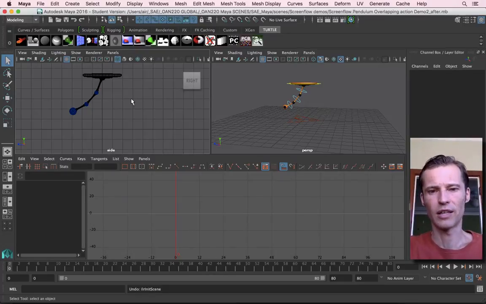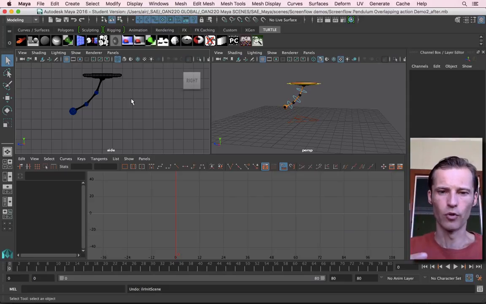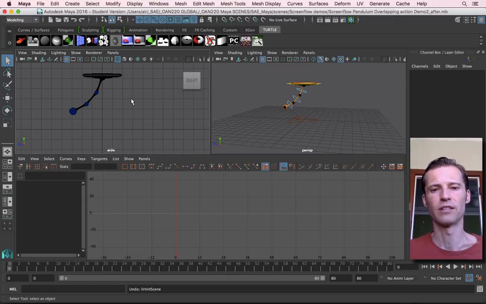I'm going to take a look at overlapping action, which is one of the most important principles of animation that there is. It's so powerful, gives you those really lovely little flowing movements. It links all of your pose-to-pose animation together. You can use it for cloth and capes and hair and all sorts of other little realistic details of secondary action as well. So I want to get right in and get started.